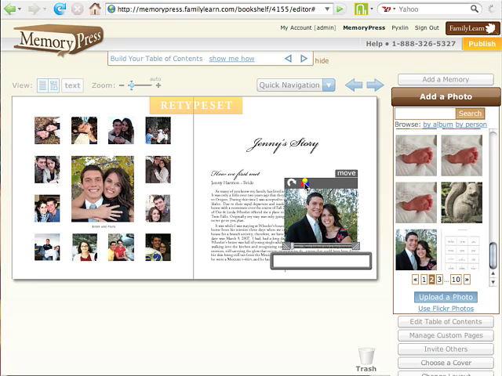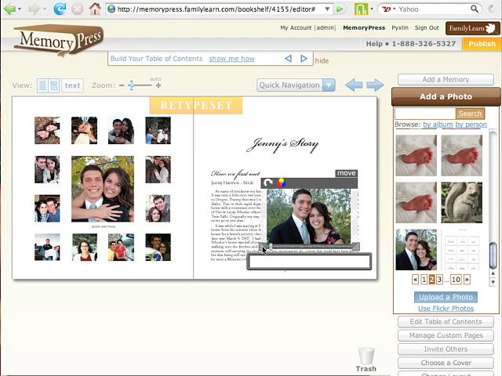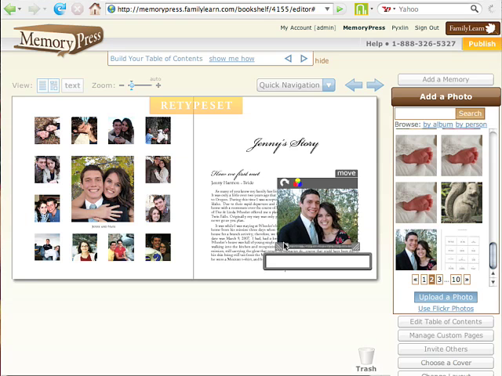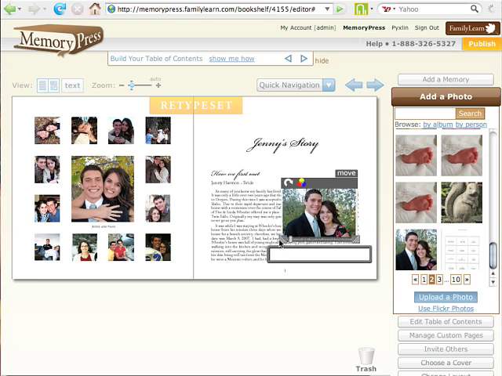You can change it to black and white or sepia. I can never say that word right. Or you can rotate it, and you can just rotate your photo around. I'm just going to rotate it right back. You can enlarge it, zoom in. You can adjust from these borders. You can move the photo out or in or make it smaller or however you want to do it.